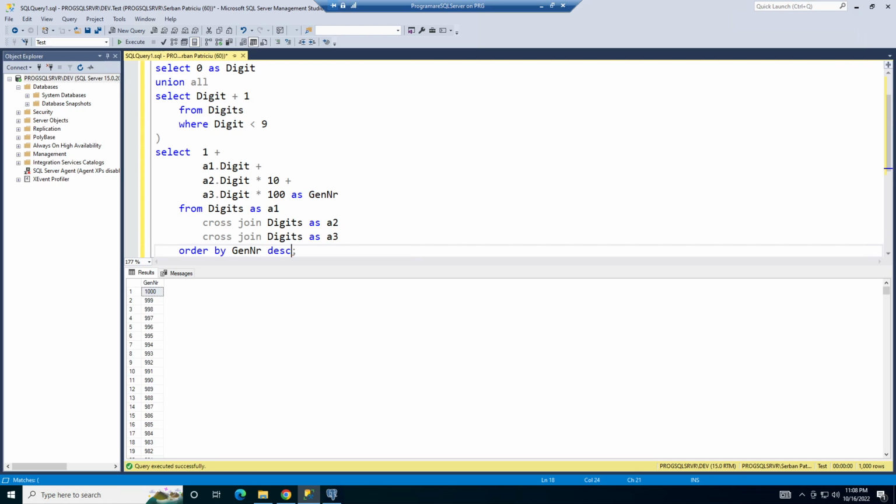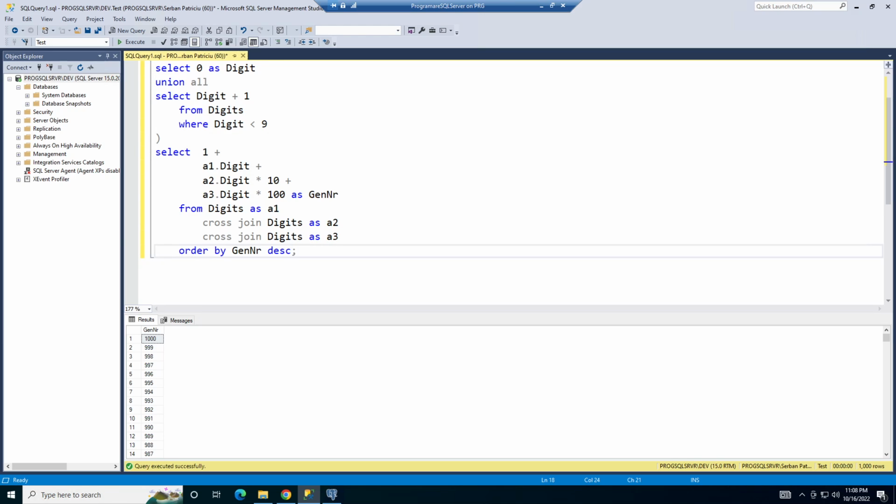And if I do this, then I see that the maximum number is 1000 and the smallest is 1. So this is how the recursive query with cross joins is built in SQL Server.